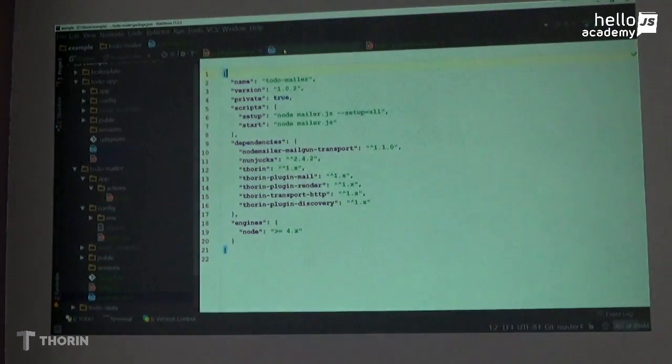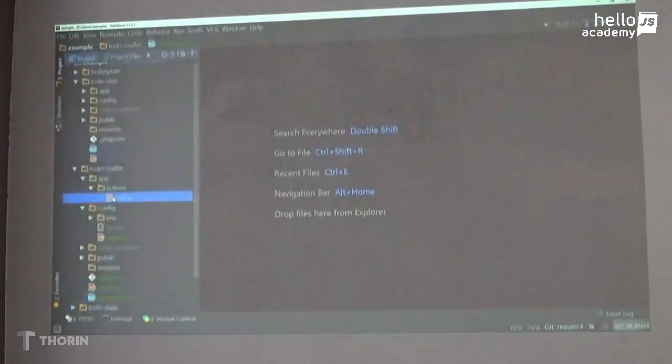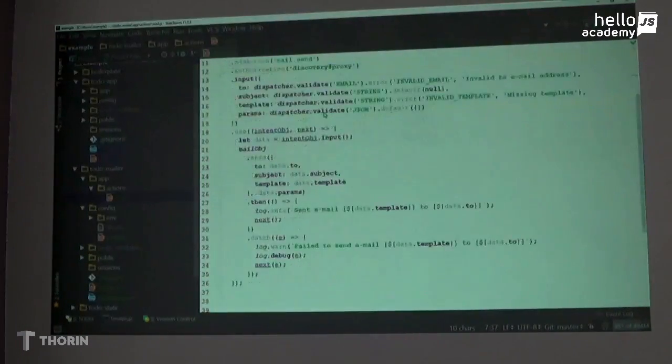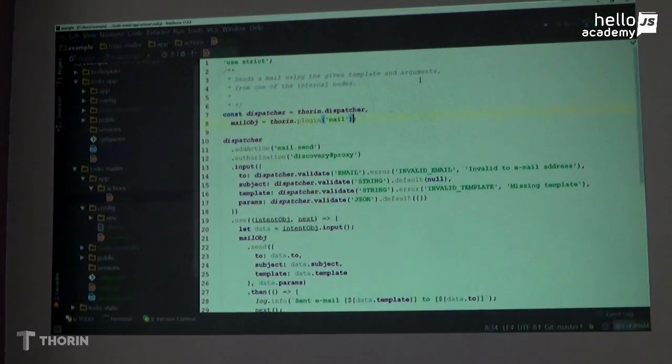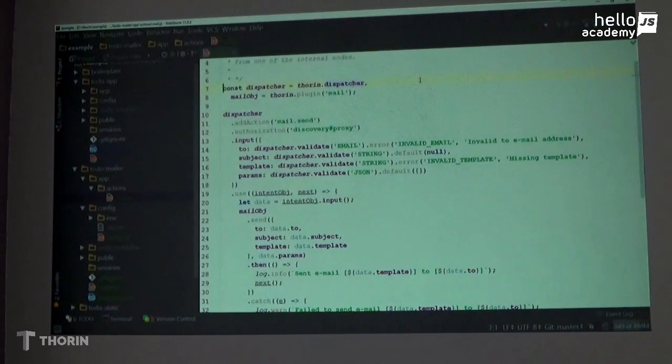Now, how are they going to communicate? Alright, in our action, this is an action that I just copied from a different project. It says, sends an email using the given template and arguments from one of the internal nodes. That means that this is the usual, we have this Thorin dispatcher. This is a reference to the mail plugin.